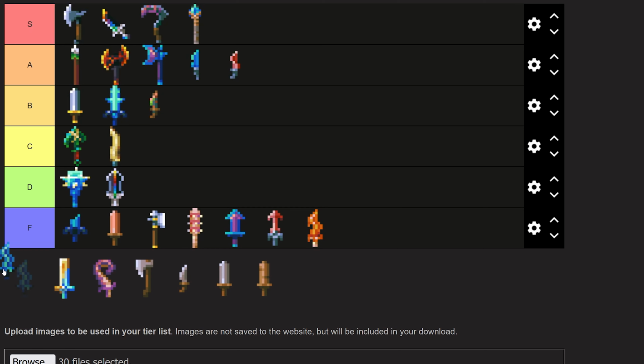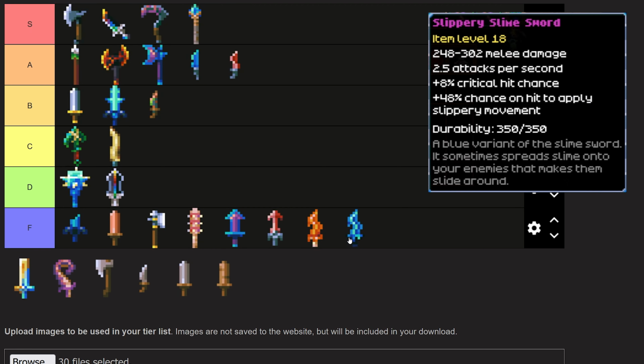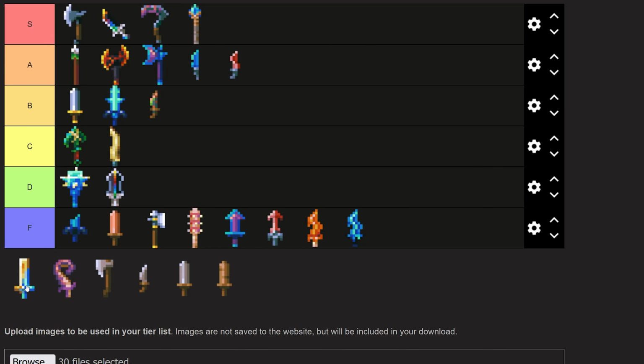The Slippery Sword, just like its early level, it's going straight into F tier. It continues to be pointless. Slippery has no point. It sucks. Right into the F tier. Things aren't getting much better, unfortunately.